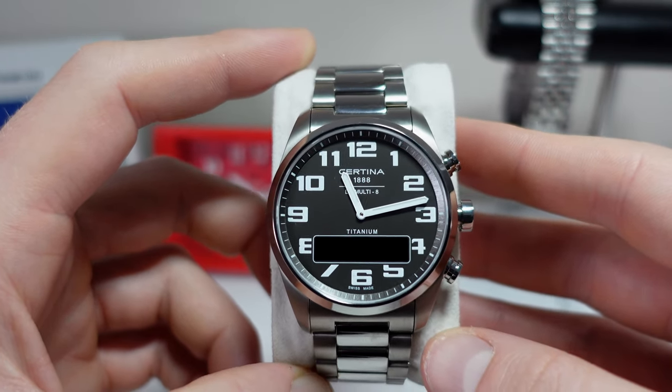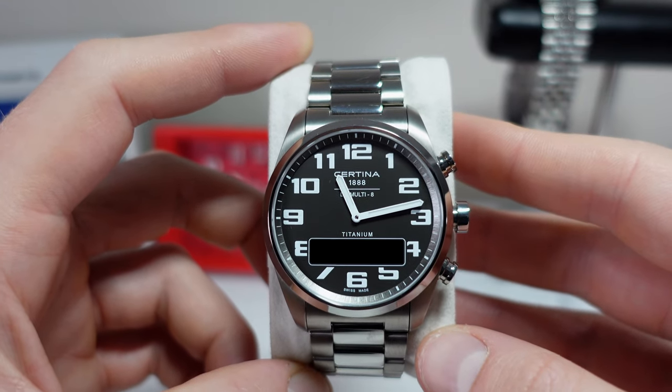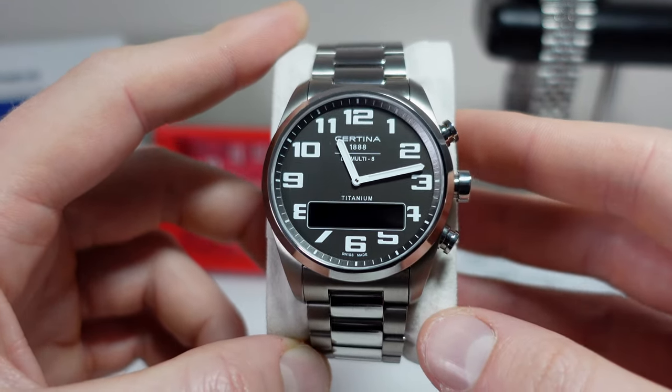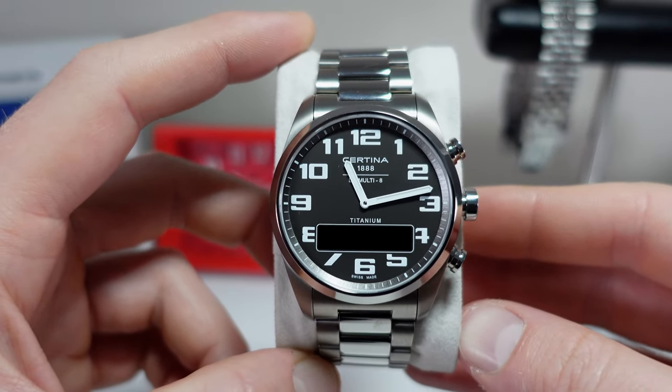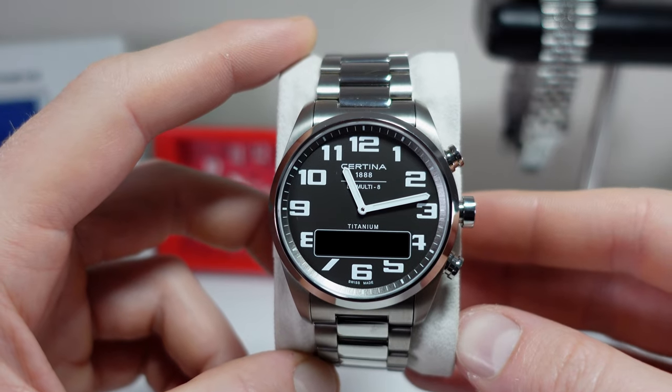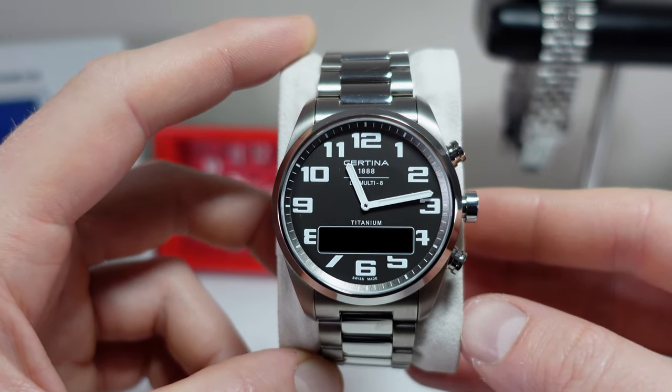For me, I don't really mind it — I still think it looks cool. My other half absolutely hates it; she's very much of the opinion that once you see it, you can't unsee it. I think that's going to be very much something that you either don't mind or something that's going to put you off the watch full stop, but you'll have to let me know in the comments on that.